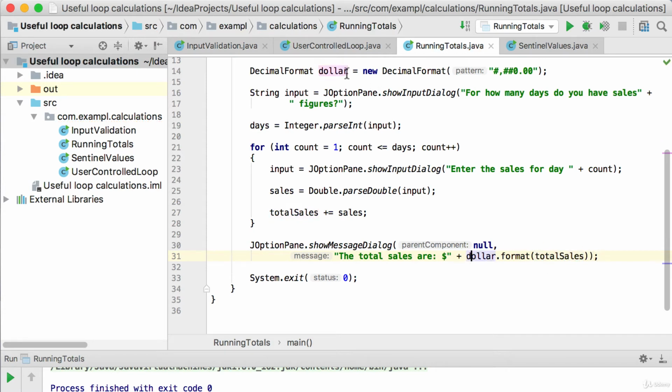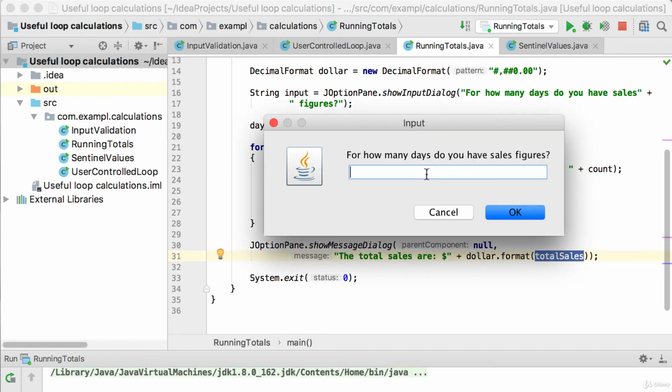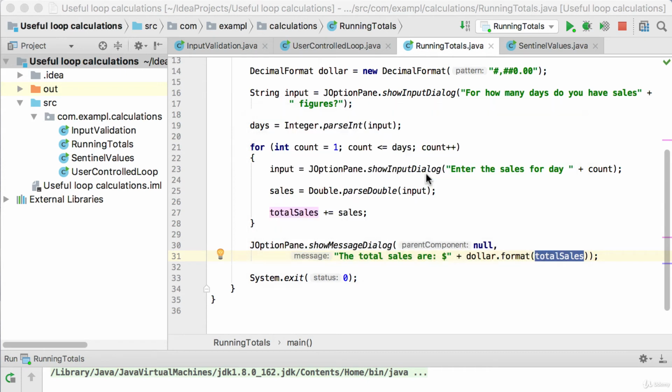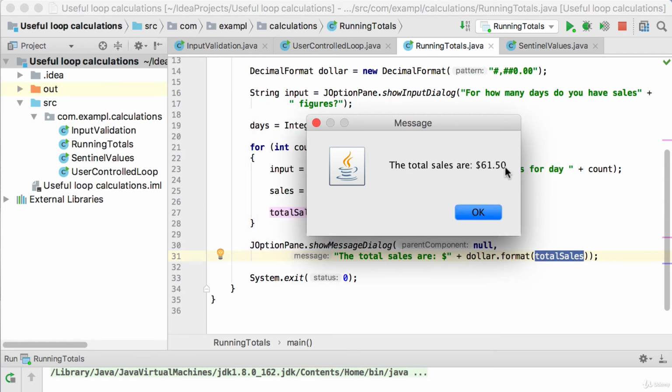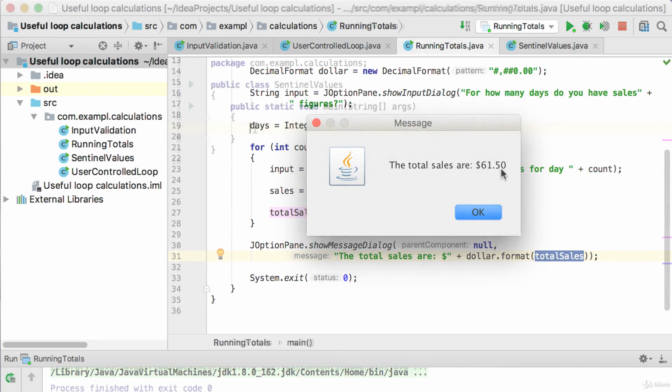So it's $, the one that you defined there at the top, .format, and then total sales. This one should give us 2 decimals rounded now. So if we run that again, how many days do you have sales figures? Let's say 3 again, 1050, 2050, 3050. And you can see it's nicely rounded now to 2 decimal places.